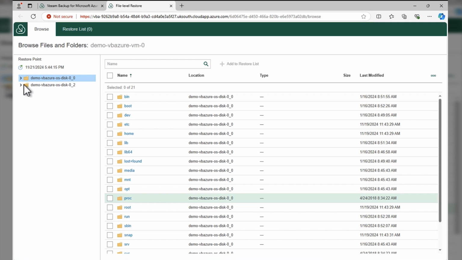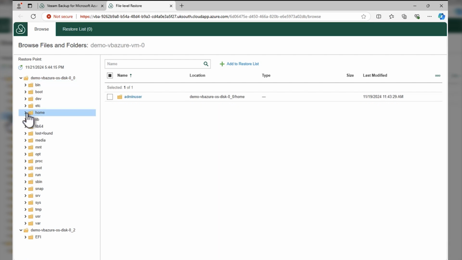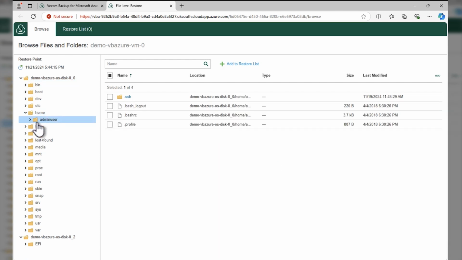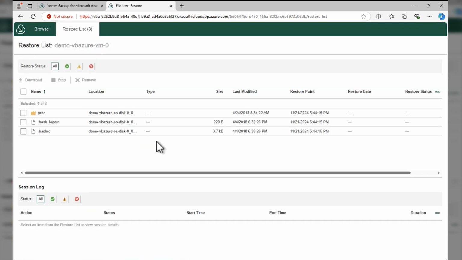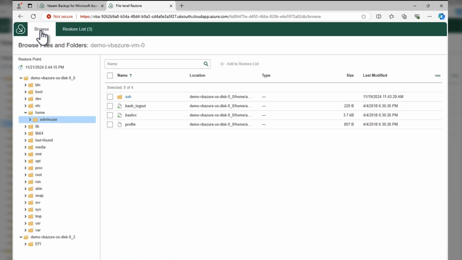And then from there, you can see that we have 2 disks associated to our virtual machine that we've protected. And in there, we can go into the file structure. If we did have any data in here, clearly we could go and grab that data. I'm going to use the bash config. We're going to add that to our restore list, and like a shopping list, it adds it to this list here. And from there, we have the restore capabilities of being able to get those granular files for that particular machine, and we can download them here as well.